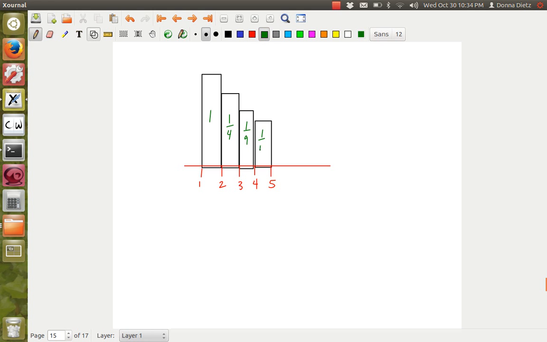Whoops. Okay. And so if I want to look at the function f of x equals 1 over x squared, then right here I'm going to have a height of 1. Right here I'm going to have a height of 1/4, height of a 9th, height of a 16th, and so on and so forth. So the curve that goes through these points will look like that.